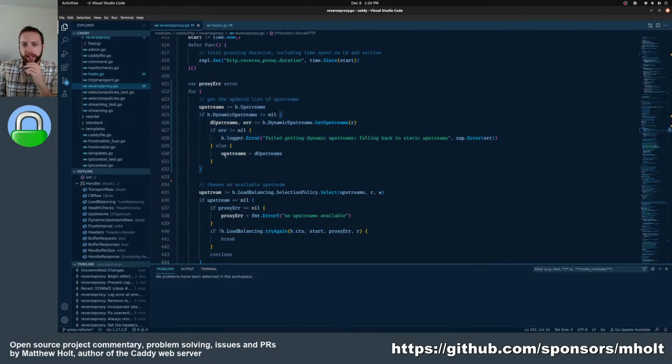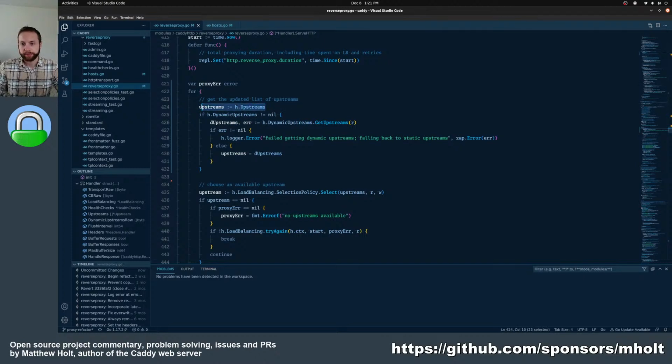Let me see if I can remember. The goal was to be able to receive requests, and then while the backends are down, Caddy will hold on to them and retry, and that's how Caddy currently works. But the goal was to be able to add an upstream through a special API endpoint, which we would need to add. If we could add an upstream without having to do a whole config reload, then those requests that are blocked could be allowed through to the new upstream without dropping the request. That's a really cool idea, but it does require that between retries we get the latest list of upstreams.